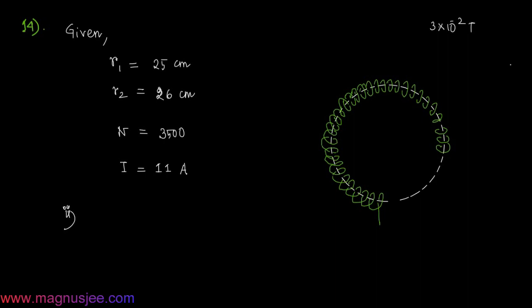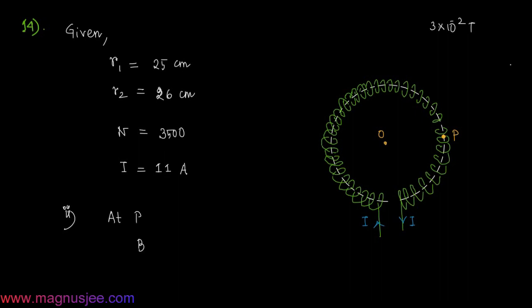In this way, a toroid is designed. A wire is wound in the shape of a helix, and that helical coil or solenoid is bent in the shape of a circle. A current I flows through the toroid in this direction as shown in the figure. P is a point inside the toroid on the circular axis of the toroid.